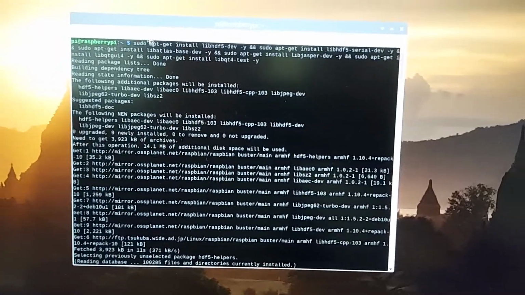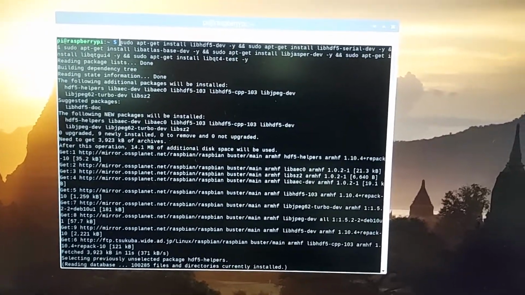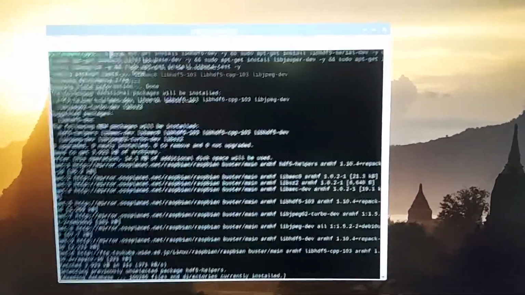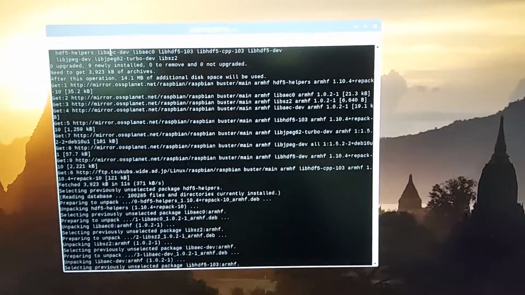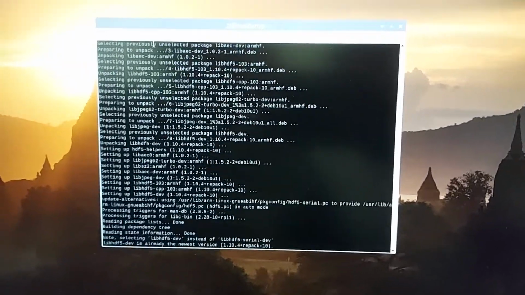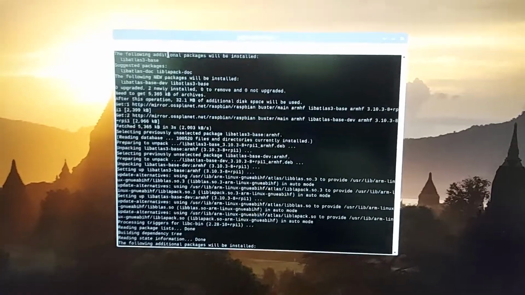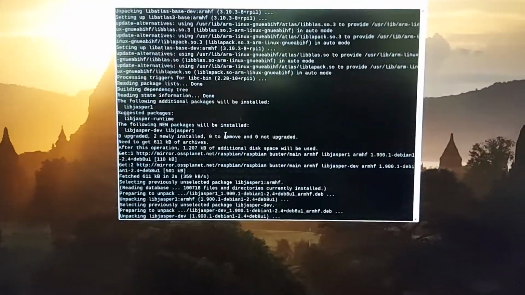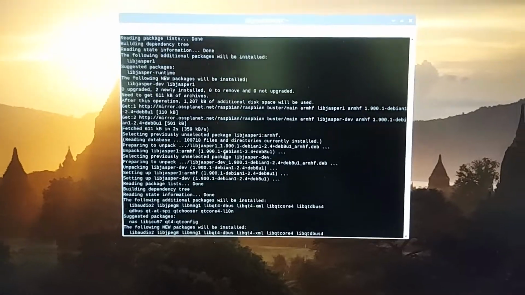So guys, here we can see the code which we need to type in order to install the OpenCV library, and these are all the implementations that it will take. It will take some time to load all these implementations and install all the libraries. And this is all the coding implementation which is required to install OpenCV.